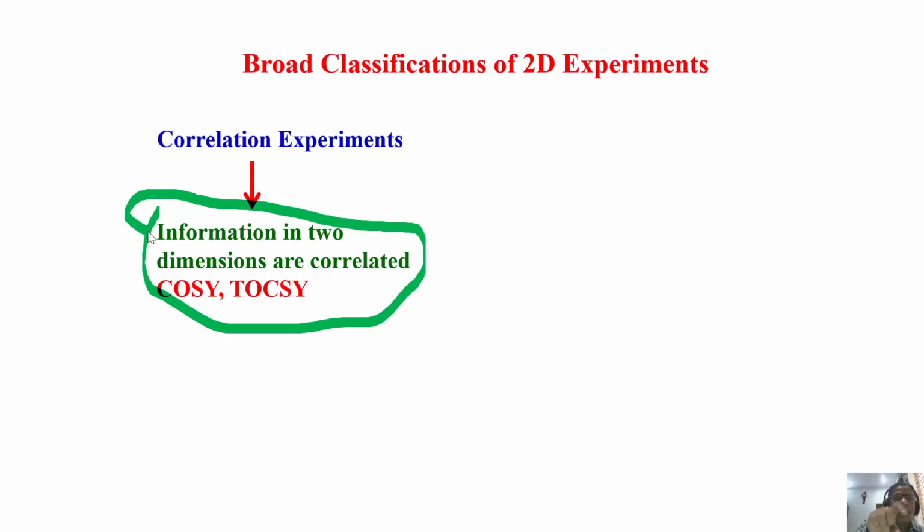I had a CH3 group, attached to it there was a CH2 group. I know CH2 will split CH3 into a triplet. I also know CH3 will split CH2 into a quadruplet. Based on that, I could say this is CH3 attached to CH2. Similarly, for other protons, I can do. You understand? Now I want to see the carbon assignment. I go to carbon and take the carbon coupled spectra, DEPT spectra, and identify different carbons. So reasonably, with 1 or 2 small tricks, I can make the assignment of that.